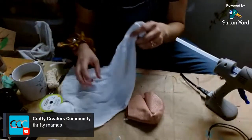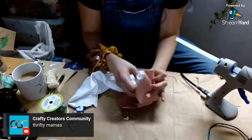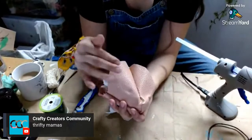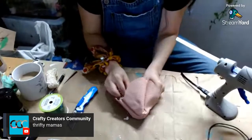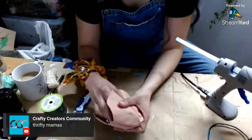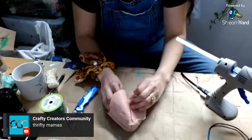But all right, so I cut half of the shirt. As you can see, I cut half of it and I kept the sleeve in there, so I'm hoping that it helps me fill this in. I just want to see how this peach is going to turn out. I do plan to paint it a little bit to add some of the lighter shades. I'm just going to stuff it. Let's see how it turns out. It doesn't have to be perfect because it's going to be inside of a wreath, so you're not going to see the whole thing. But this is how my peach is turning out. Let's move it around a little bit.